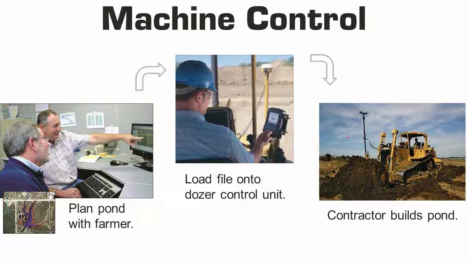We hope that within a year we will have machine control loaded on our tools. So we think this is very realistic to where a landowner could walk into a field office in the morning. You could plan the pond with the farmer, load it onto a thumb drive, give it to a contractor who has blade control on his dozer, and he could start building it without ever needing to go to the field and flagging it. Realistic? Yeah, absolutely. The technology's already there. So that's the goal that we are working towards this next year, is trying to get our files to where they are machine control.